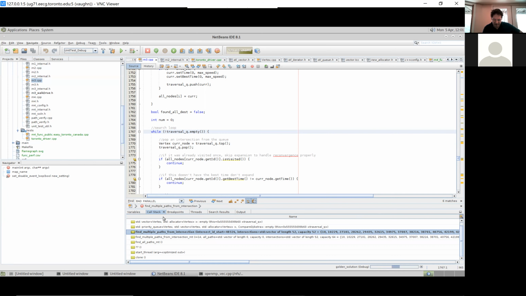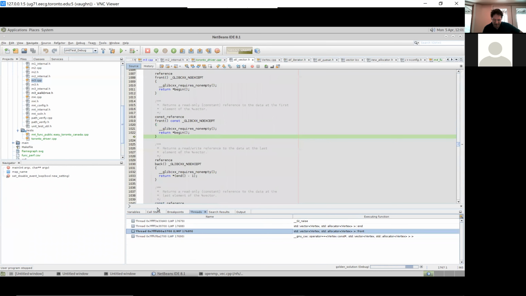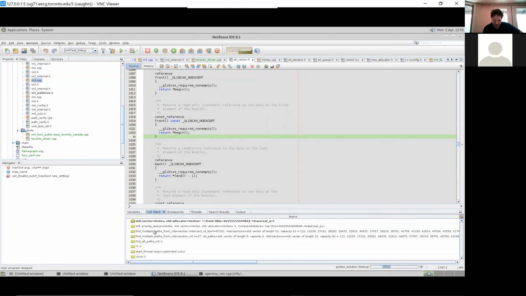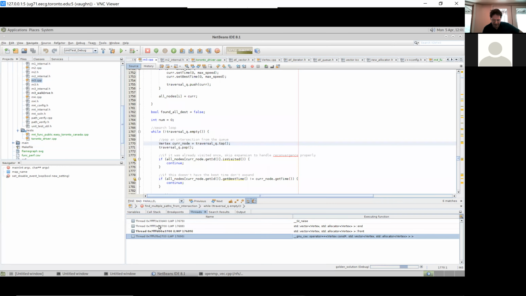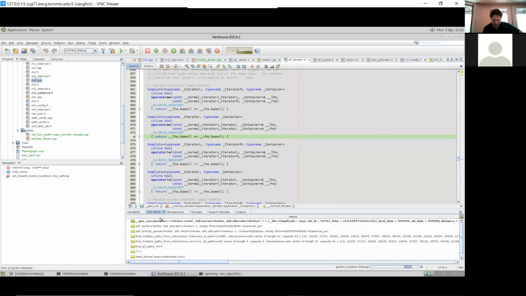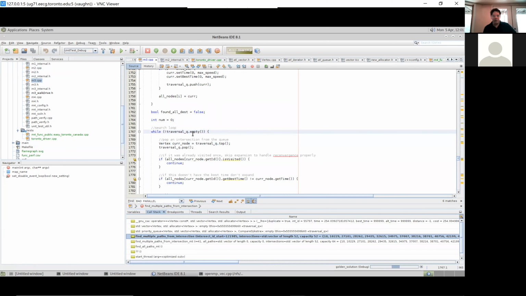Third thread was trying to take something off the top of the priority queue. And the fourth thread, let's see. And the fourth thread was also checking if the priority queue was empty.